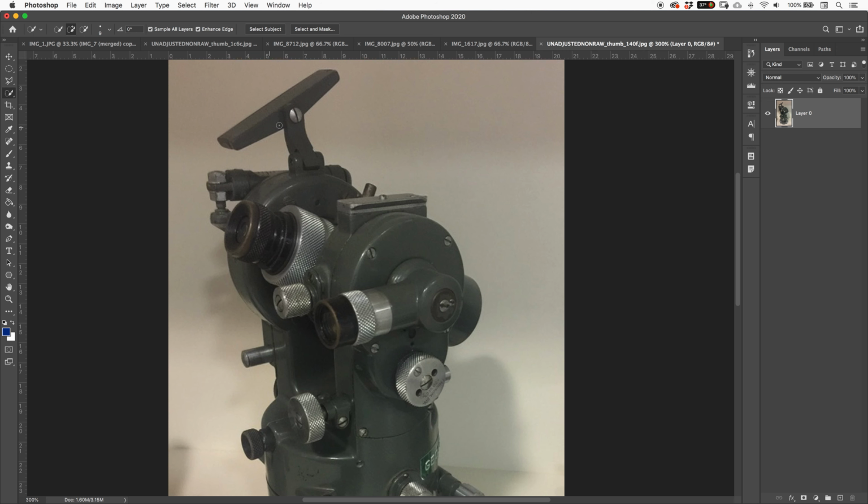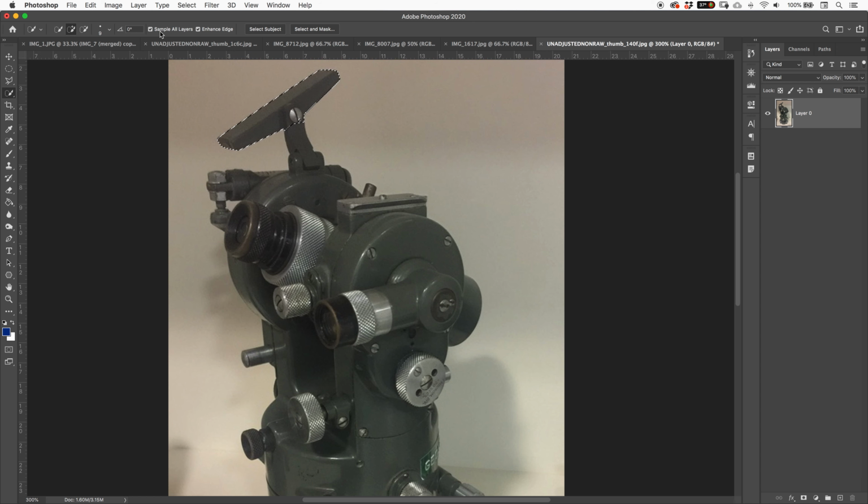So this area up here, I'm going to start. We want to try and avoid the edge, because if you go on the edge, it's going, well, I'm not actually sure what you want to select, so it's going to select both. But if you start in the middle of the object or area and drag outwards, you can see it's going to select there. Also, check up the top, sample layers.